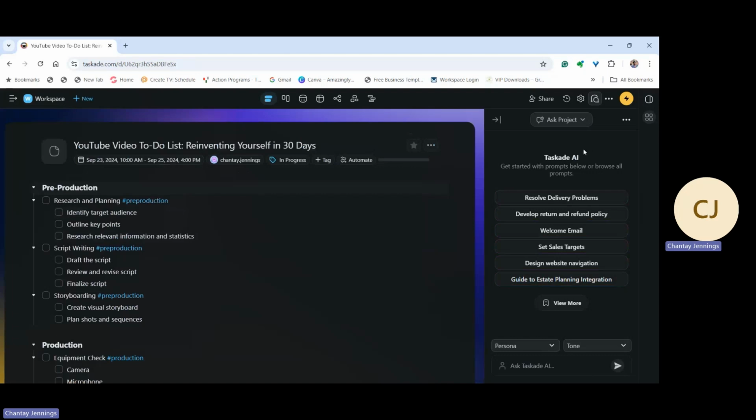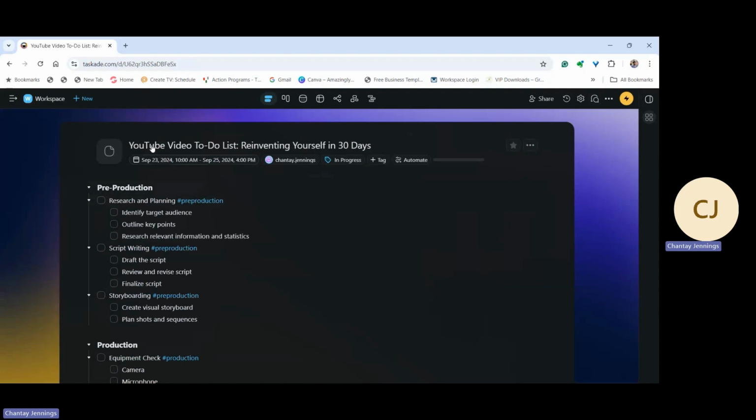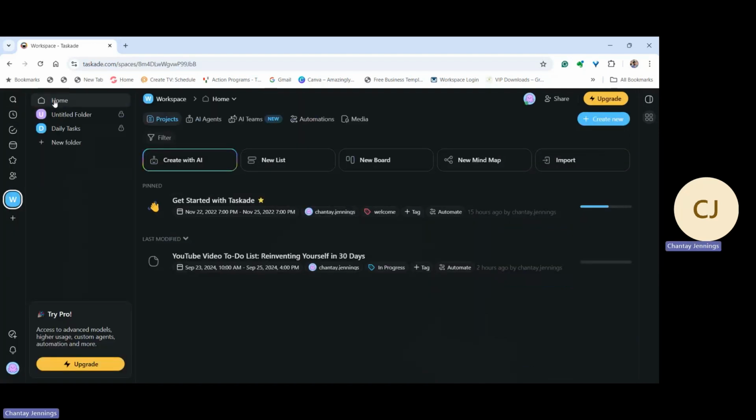And over here, again, you can ask for different options, things to do, a welcome email. That's a good way to start with your business, set sales targets. But you can also create something that's personal to you. Or you could just create a new list, a new board, or a mind map. Let's see what their new list looks like.